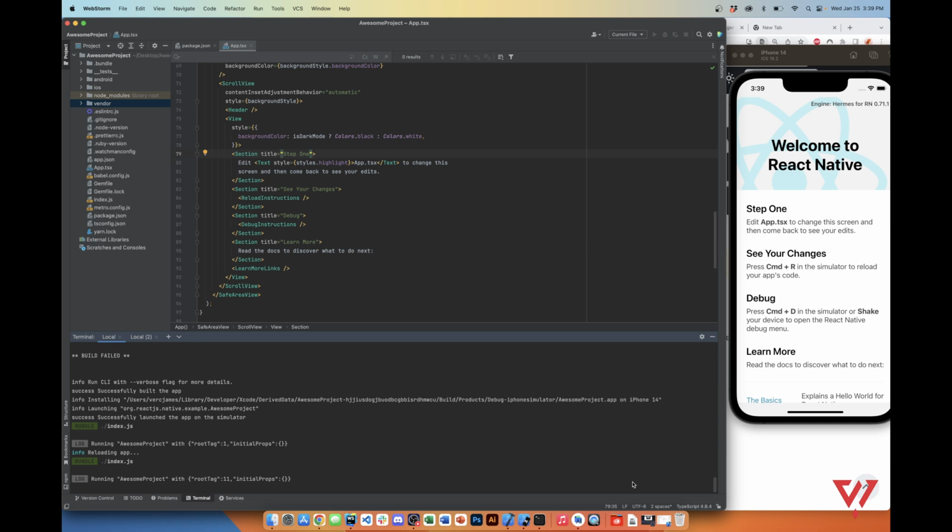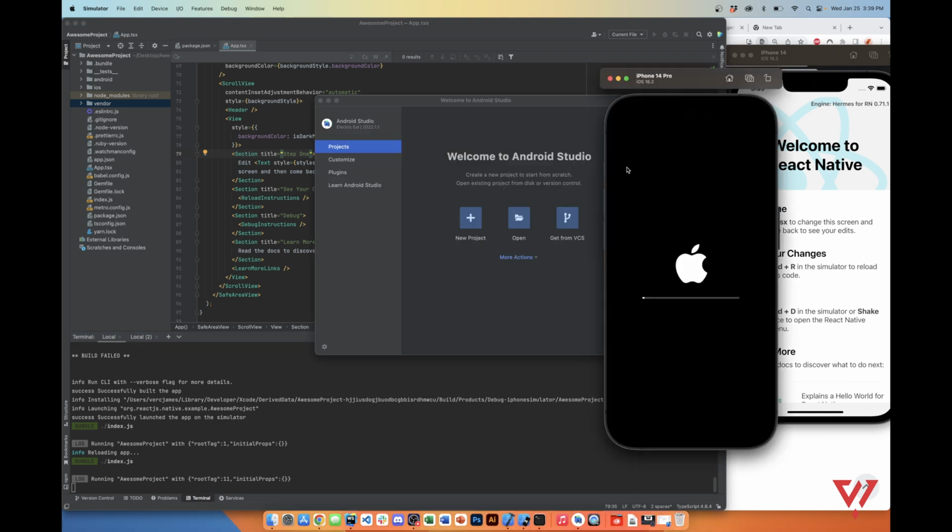Okay, and this is now going to be the build that we generated from Xcode by hitting the play button up here. It's running the same thing. This one is going to be on the iPhone 14 Pro as opposed to just the iPhone 14, and as you can see, that's labeled up at the top. So you can see how I'm picking and choosing at my own discretion what I want built and when.